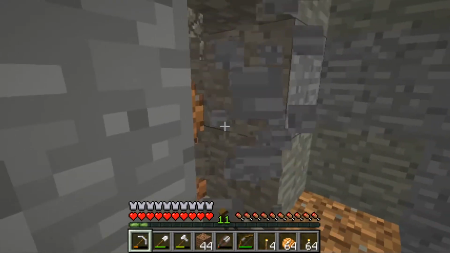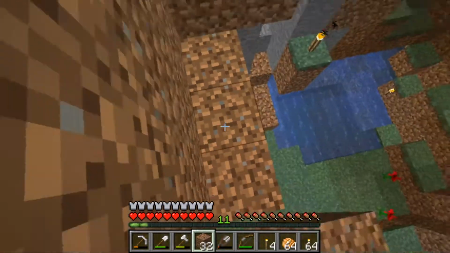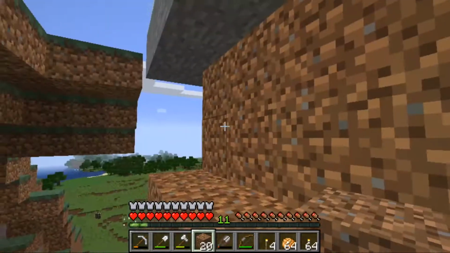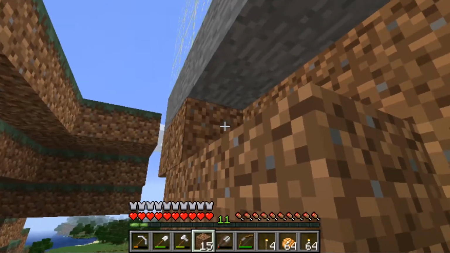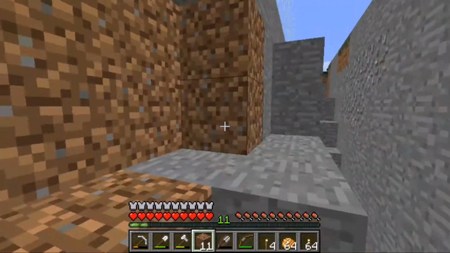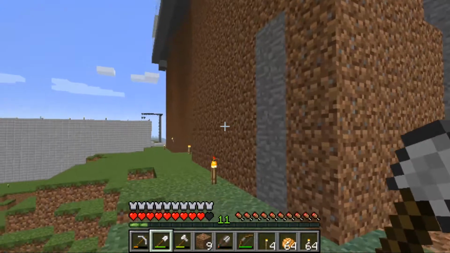Get this coal here. Okay. As long as there is not enough gap for iron golems to spawn, they won't spawn. Like that one right there should be good. And then if I just place this in here, they can't spawn. And yes, that's what I'm saying.